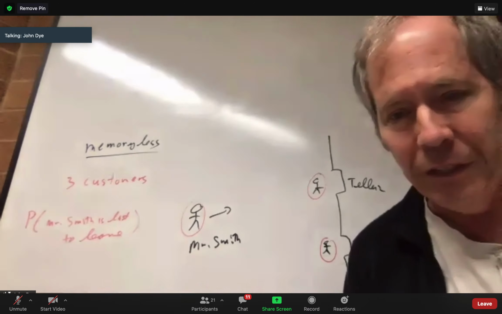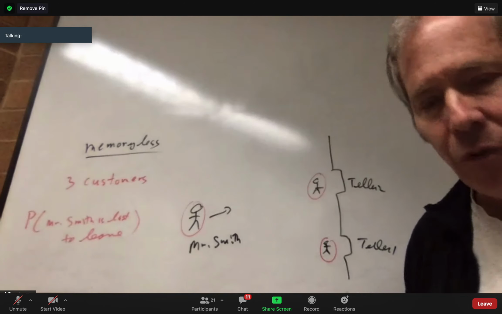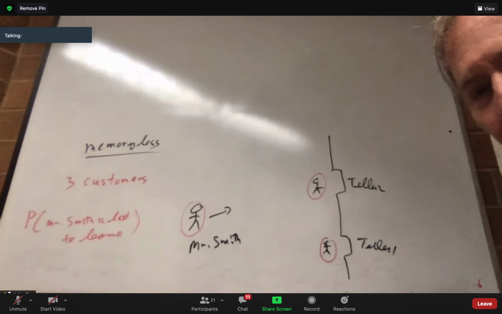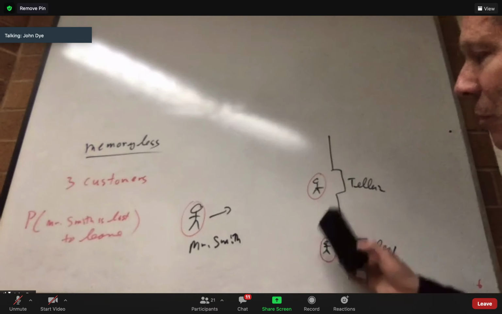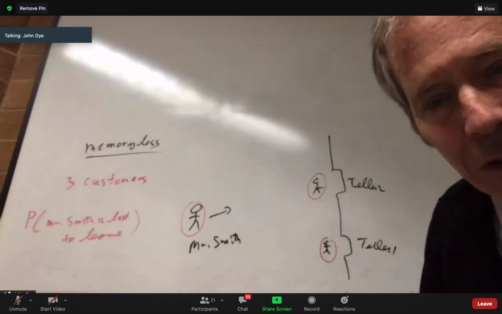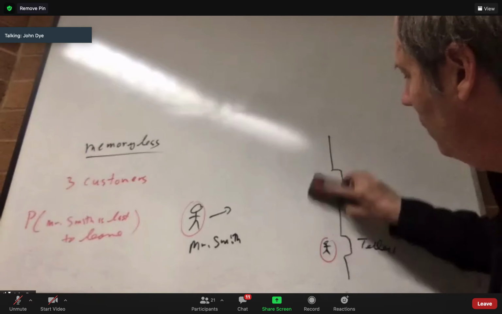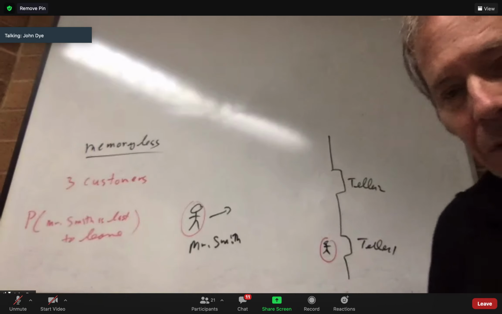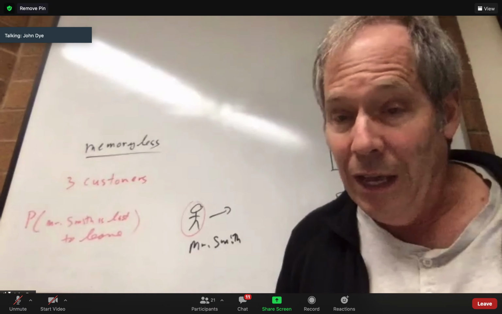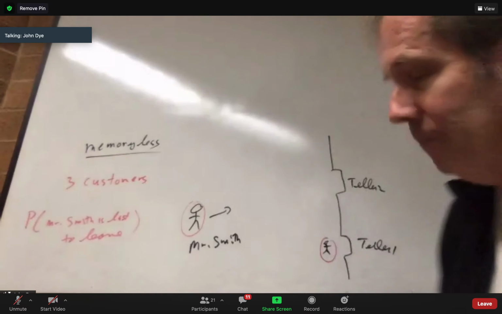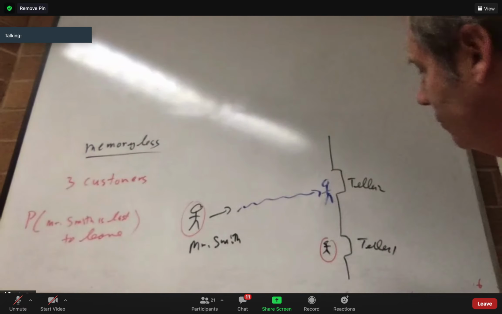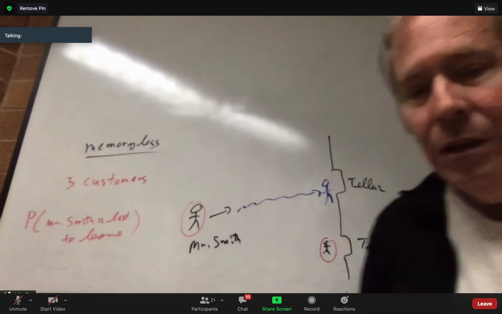One of those two has to finish before he can stop waiting and start getting served by the teller, right? Is that clear? There's three people. He can't get in here unless one of these people goes out. So we can simplify the problem by saying this person is gone, and that person's not going to be the last out. They're going to be the first out of there. Okay, and then what? So he goes over here. Now what?